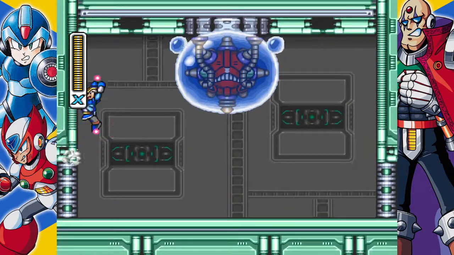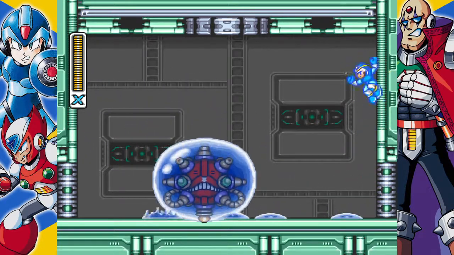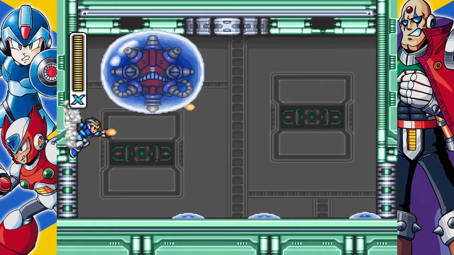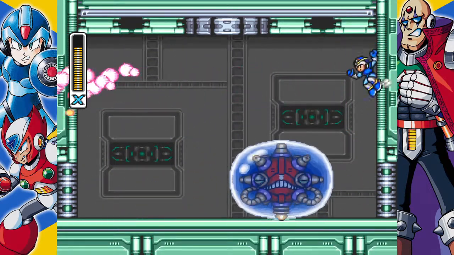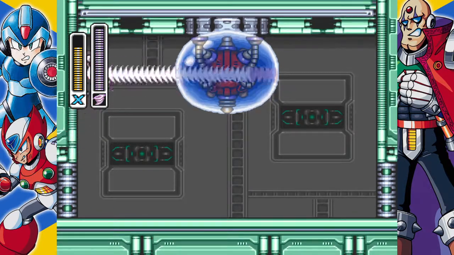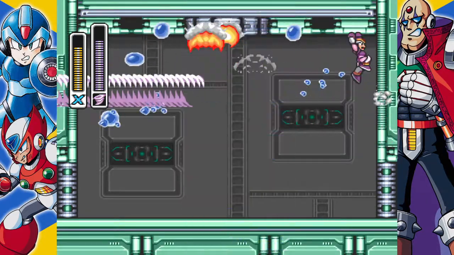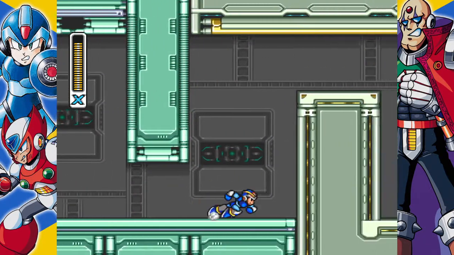So we're going to take out this mini boss again like we did before, but honestly, it shouldn't be that big a problem, especially with our powered up X-Factor. There we go. Taking care of him. And we will be coming upon our next item shortly.